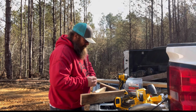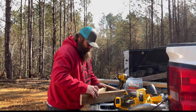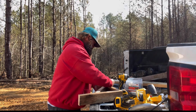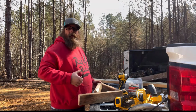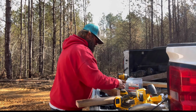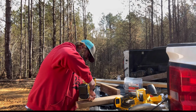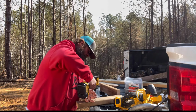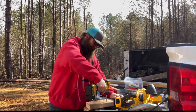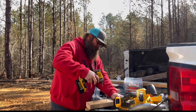All right, so I'm going to go ahead and prep out this and get my screws ready to go. So I'm going to give me a rough alignment here. That way I can put my screws in. Makes it much easier. Makes it nice with this hole in there. You can go right through. Pre-starting them screws makes it nice.